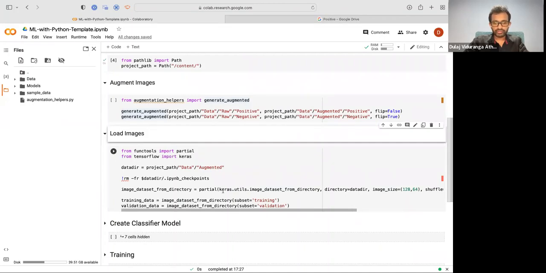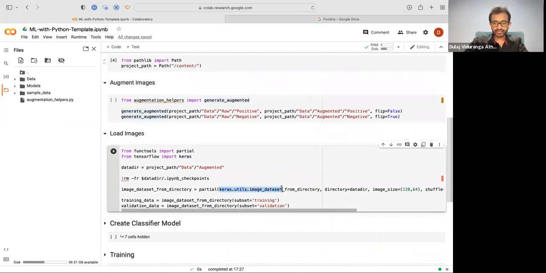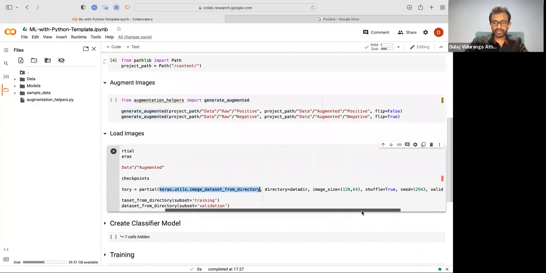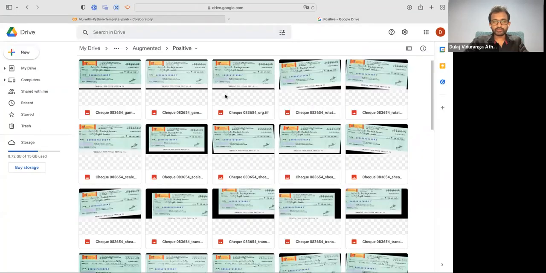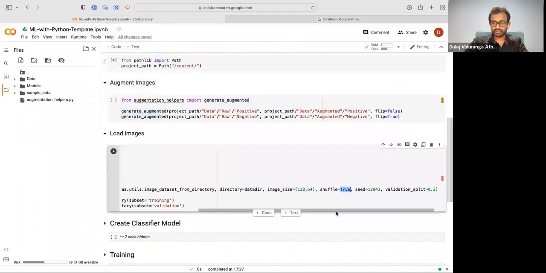Here we will be using Keras's image dataset from directory function to load the dataset. We have to give it the data directory, the size of the images if we want to resize them when loading, and whether we need to shuffle them, which we do, because all of the images here belong to the same original image, so we need to shuffle them so the model can learn better.